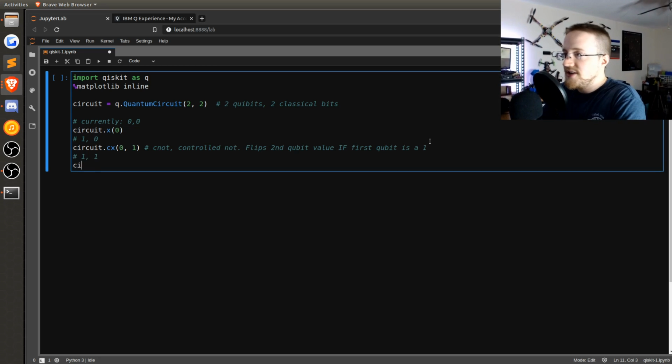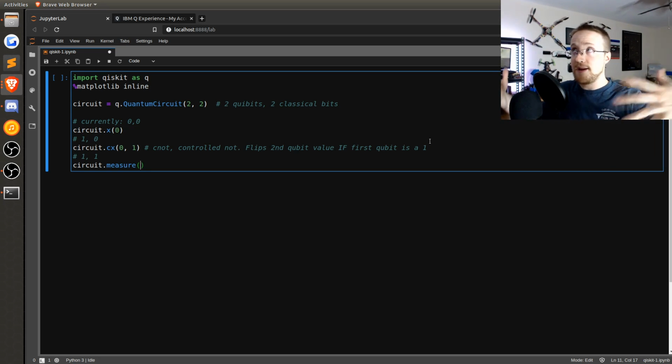Then we don't have to say this, but this again was confusing to me when I was going through things: we take our measurement. When we measure, it's important to understand that as soon as you take your measurement, if you did have qubits in superposition, they will collapse into a value. More on that later, but just know that at this point we're actually measuring.